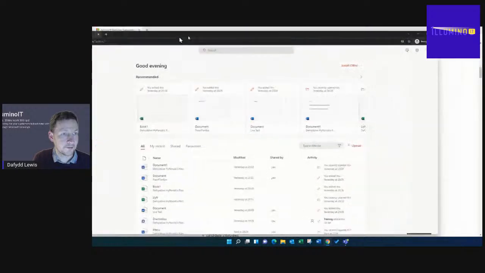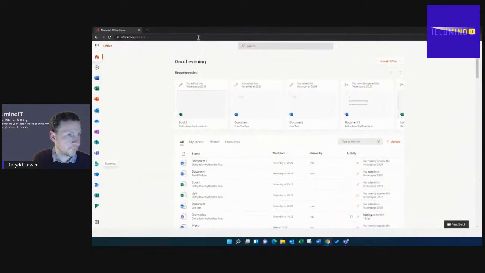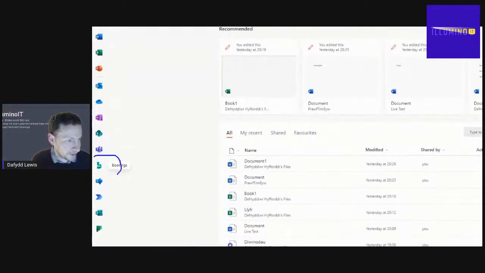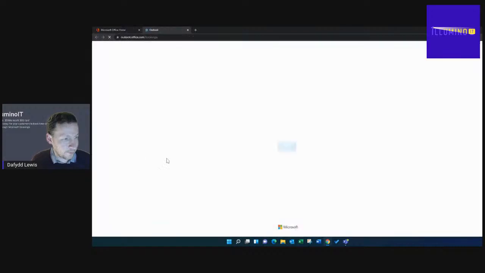Okay, right. I'm not sure what's going on there. There we go. Right, so here we are in the Microsoft Office 365 portal, where most things begin, and you'll be very familiar with this by now if you've been watching our previous lives. Bookings starts here. You can see in the portal we've got this icon, which is a kind of green bee, and if you hover over it, it will tell you that it's Microsoft Bookings. So let's click on Bookings and get started.